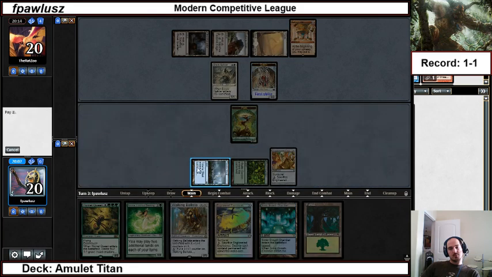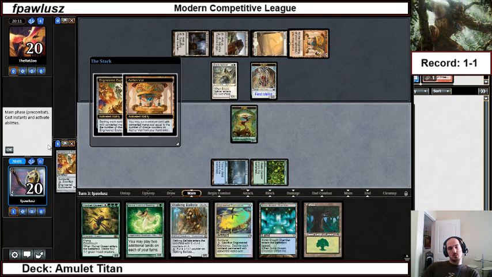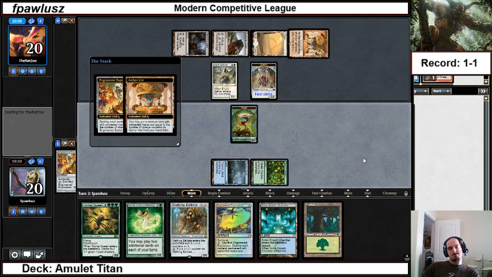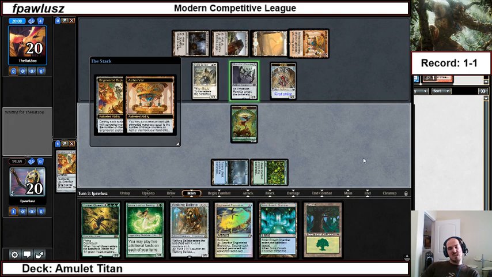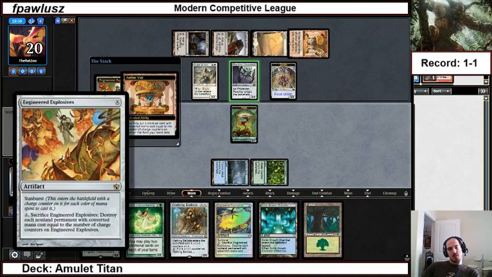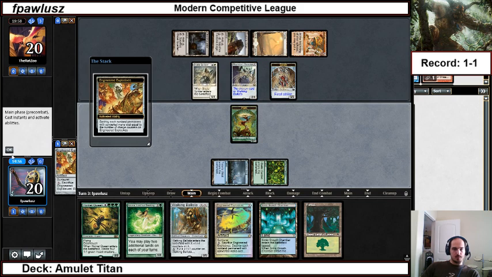Load this up first, see what my opponent does. We're going to flash in a 2-drop for sure. Let's see what that 2-drop is. Phyrexian Revoker. I assume this is going to be naming Walking Ballista, since I already played the Explosives. Yep, it's naming Ballista. Makes a lot of sense.